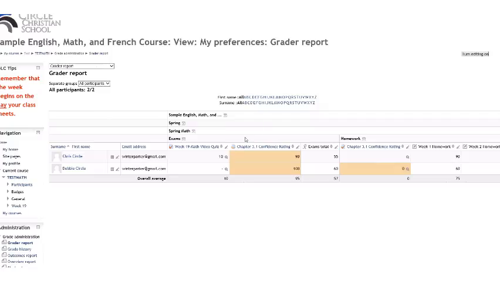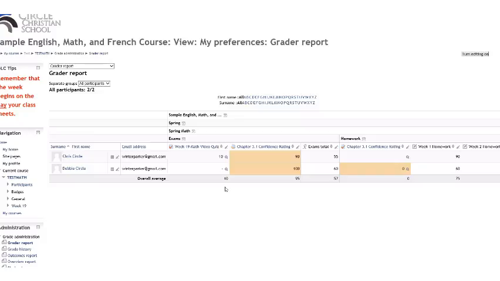If for some reason anything didn't appear normal, just let me know and I'll be more than happy to take a look at it with you. Now, there are a couple of things that we want to do on a monthly basis. One of them, of course, is go through just like we would on a weekly basis and make sure that all of the assignments have grades in them.